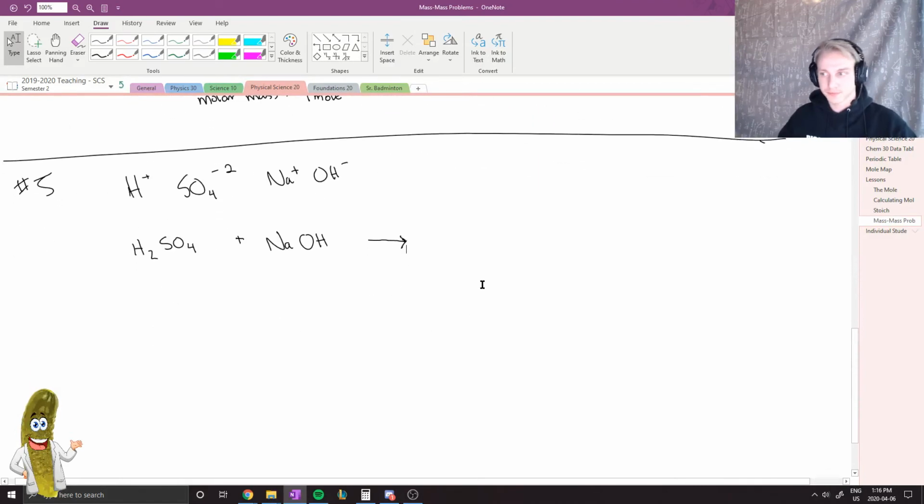Oh, okay, I see. So what I would be able to tell from looking at this equation is this looks like the perfect setup for a double replacement reaction. We have a positive cation here and a positive cation there. And then I have a negative anion here and a negative anion there. So it looks like the perfect setup for those double replacement reactions. In other words, this Na and this hydrogen are going to switch places. So let's do that right off the bat here.